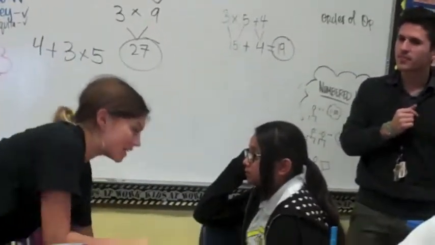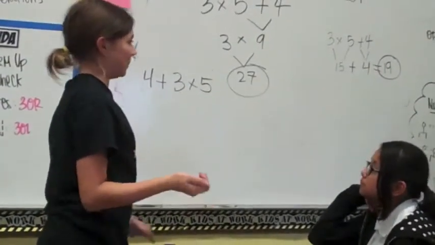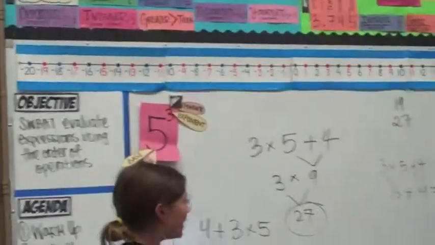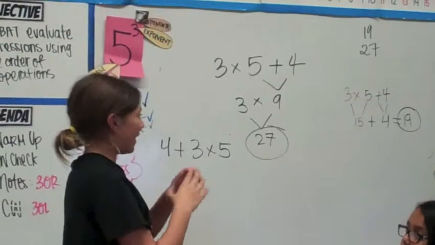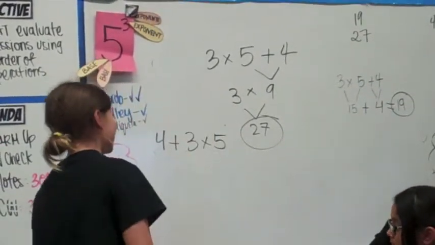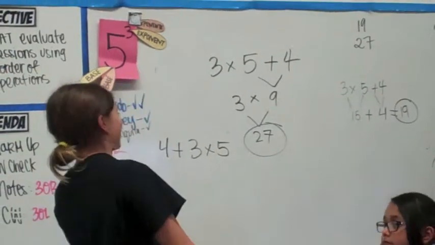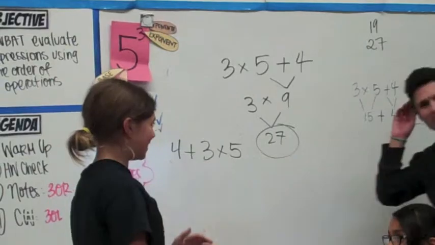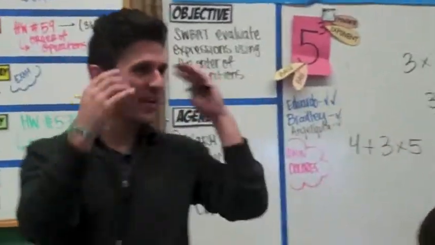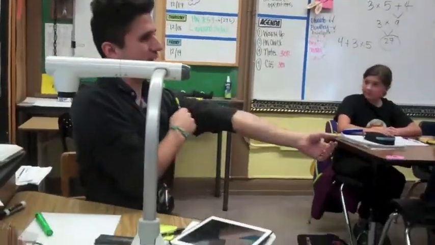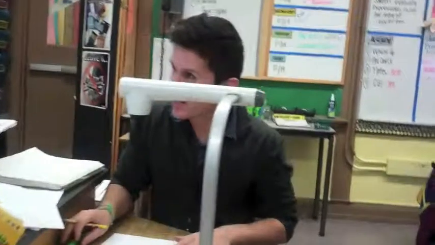Yeah. Okay. So I agree with Tiana. But I think of it as like a pyramid. Where parentheses would be at the top, and an exponent, and then you have the multiplication and division and addition and subtraction. I love that you said that, because that's actually the way that I think about it, too. And that's why we have it on our notes. So let's go ahead and come back to our notes, and then we can continue to add to this and build that understanding. All right.